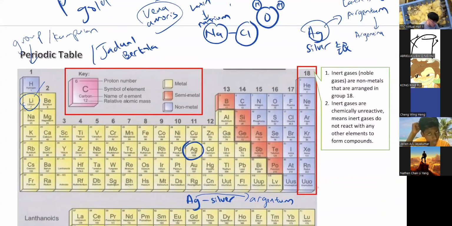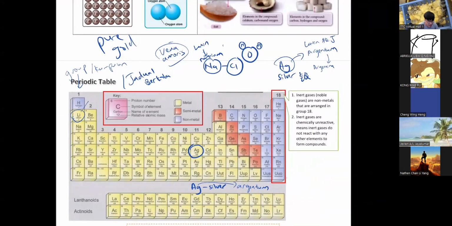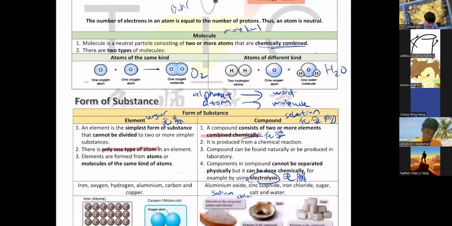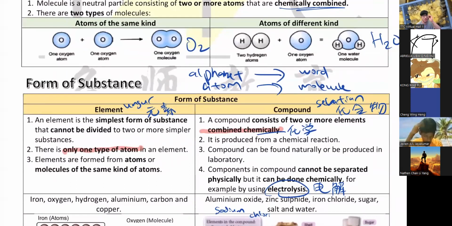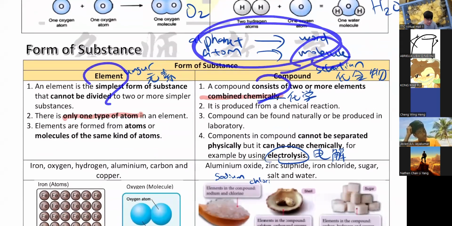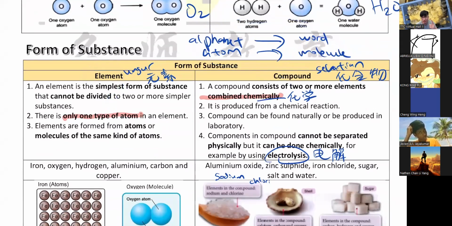Even if you say, sir, I don't want to learn this group thing, sure, no problem. I would still say the take-home point for today is your atom, molecule, element and compound. Let me repeat this again. Atom is satu biji, a single particle. Anything more than one is a molecule. So these are about the numbers. But element and compound is the type. If you only have one type of atom, it's called an element. If you have more than one type, it's called a compound.